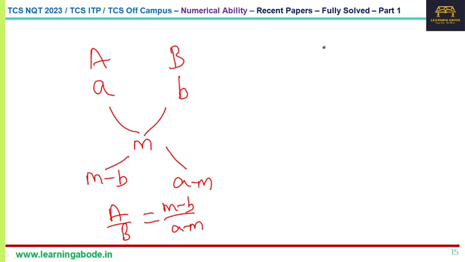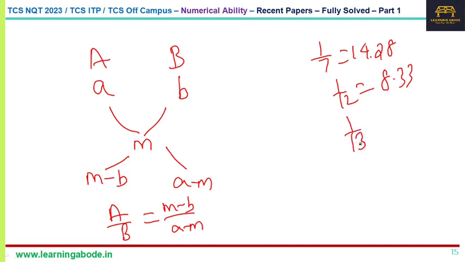You have to know some of the popular percentages. For example, 1 is 100%, 1 by 2 is 50%, 1 by 4 is 25%, and so on, and also the vice versa. Similarly 1 by 7 is 14.28%, 1 by 8 is 12.5, and so on. We saw in one of the earlier questions 1 by 12 is 8.33, and 1 by 13 is 7.68, and so on. Now why am I referring to 1 by 7 and 1 by 13 here?